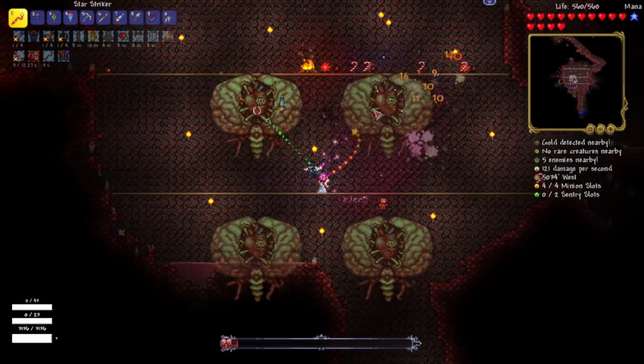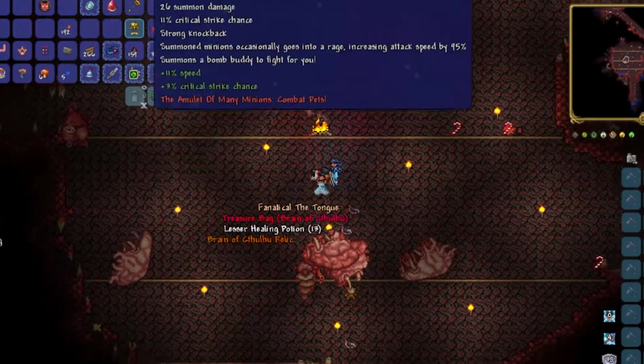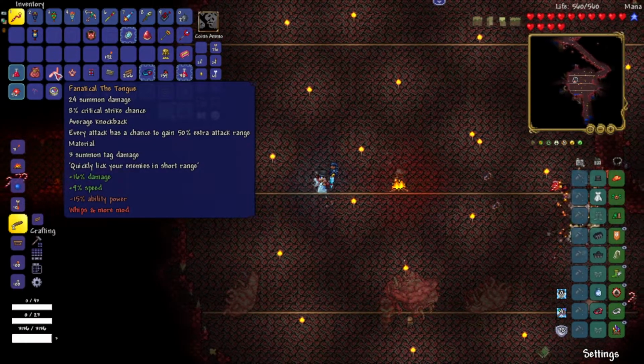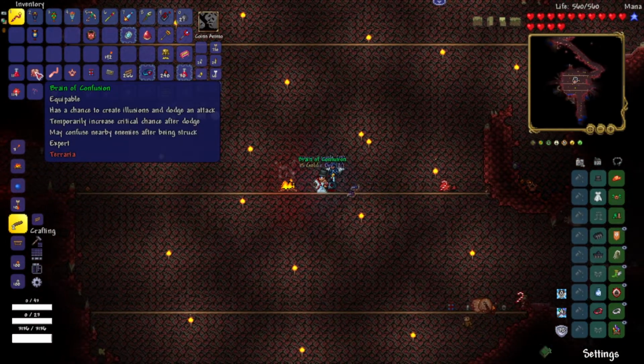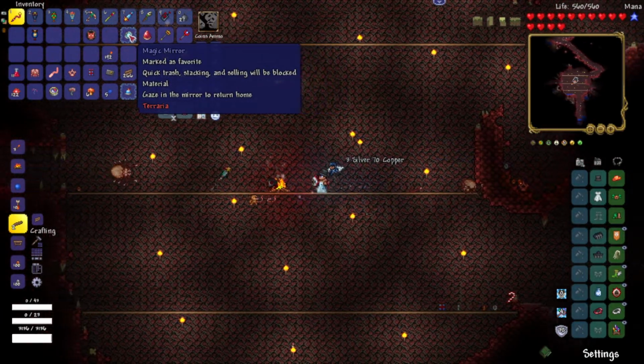Damn, this fight is easy. Easy fight, bro. Not even close. What did we get from that? Oh, we got a new whip, which looks pretty cool. And then we also got his treasure bag with the Brain of Confusion. Let's head back home and make our next plan.